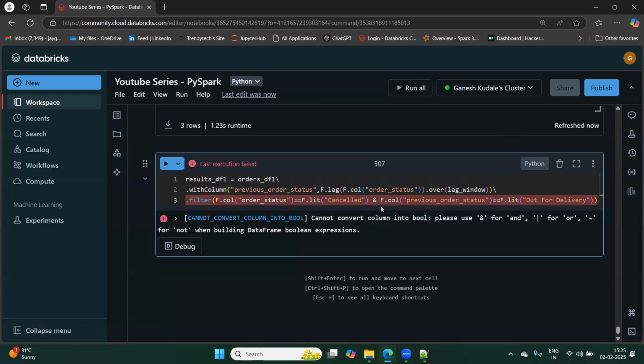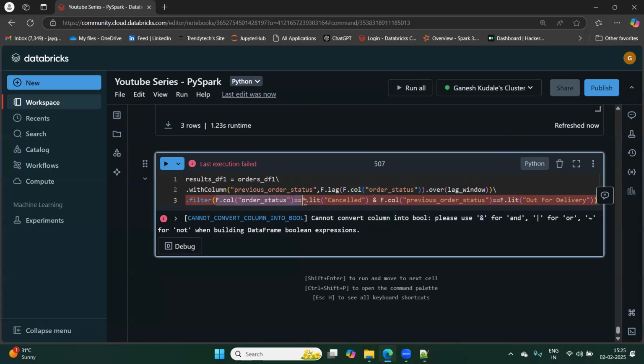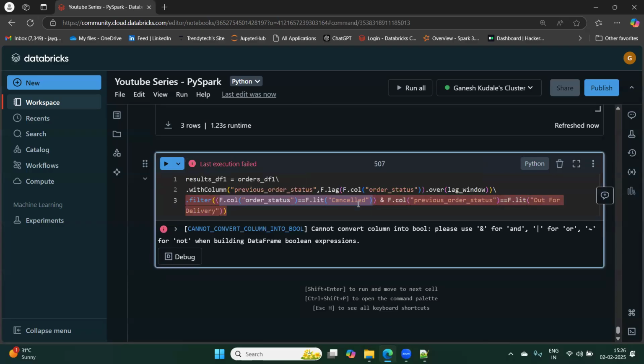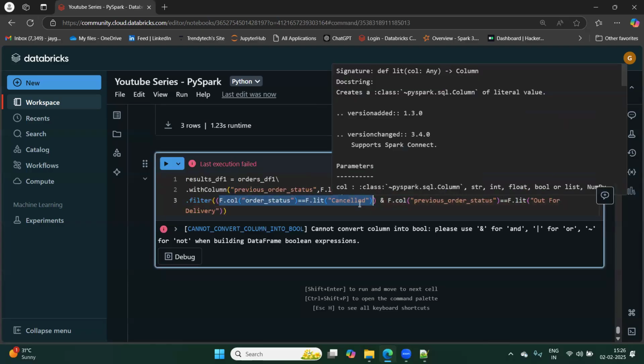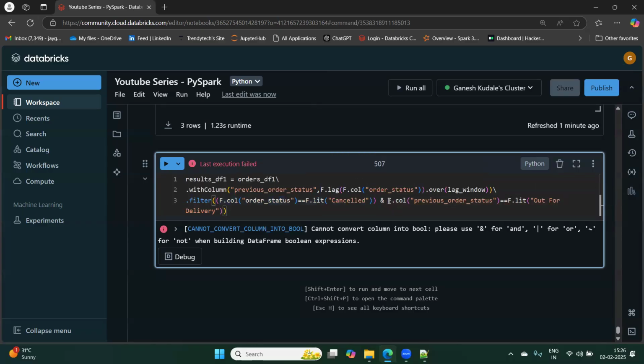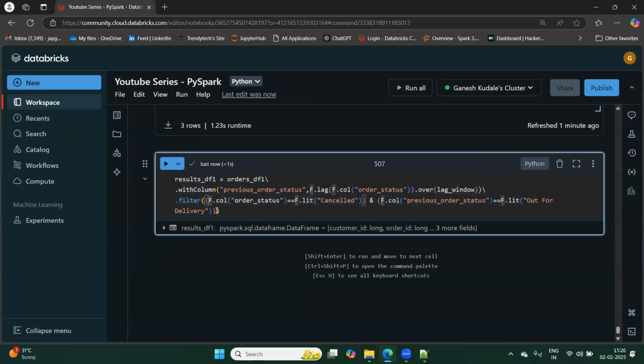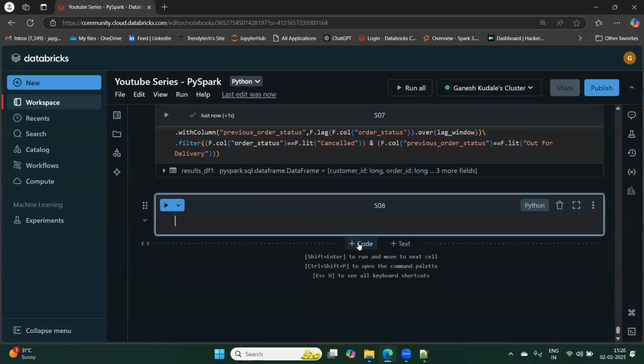Please use and. Okay, so this is like when you are giving multiple filter conditions, if you have to make and or, the same way that we used to do in mathematics, just specify each filter condition in a separate bracket. Okay, so what I have done, I'll select this and I'll just add brackets. Okay, this should be successful, right? This was the mistake we did. Just have a look. If you get this error, this is the trick. This is the way to resolve this error.